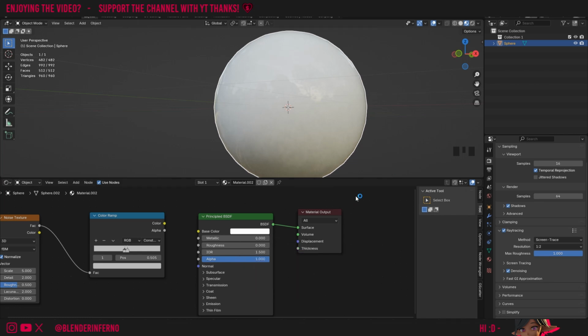If you watched my Diffuse BSDF tutorial, you'll remember how I talked briefly about what something called diffusion is. Diffusion is something that only non-metals have. That's why earlier I said that when we turn metallic to 1, we're switching between diffuse and metallic. But what diffusion is in the real world is something non-metals do.